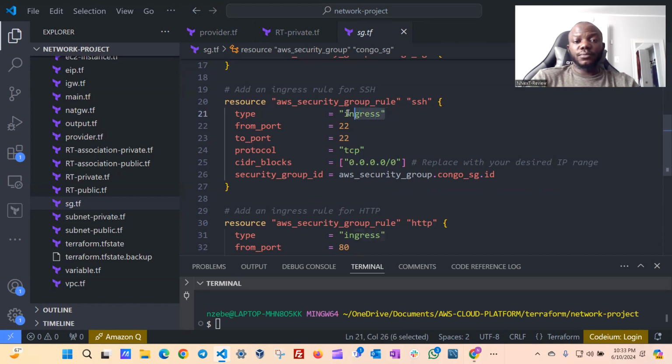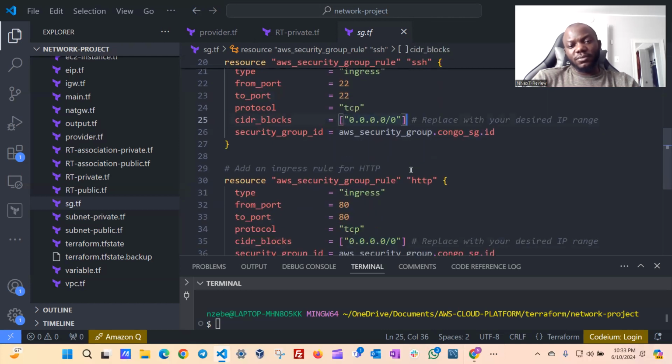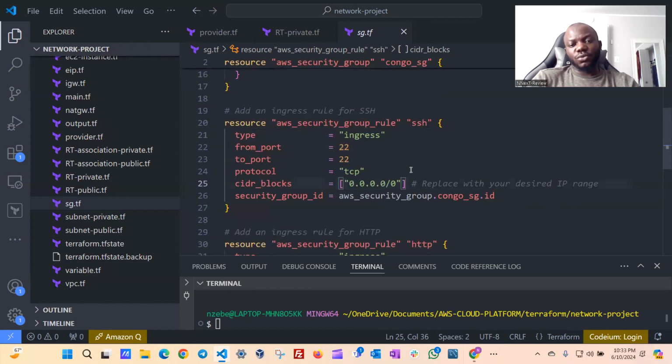So for the ingress, we have port 22, which is our SSH port, TCP protocol. In this case, we're saying that any IP address can SSH into our system. This is not an ideal thing. Normally you want to define a particular IP address to access your system.